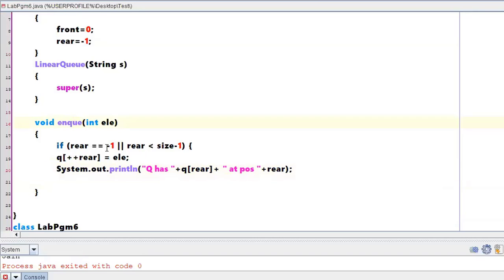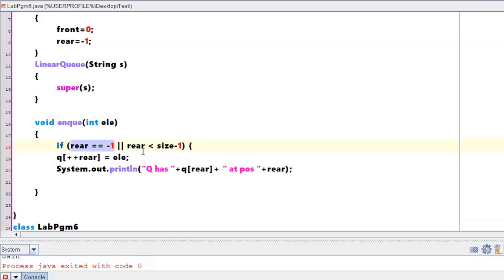So with respect to enqueue, what I am doing is I am just checking whether rear is equal to minus 1, right? Minus 1 in the sense just before my front. Or rear is less than or equal to size minus 1. Size minus 1 in the sense last element, right? So your rear value should be lying in this particular position, right?